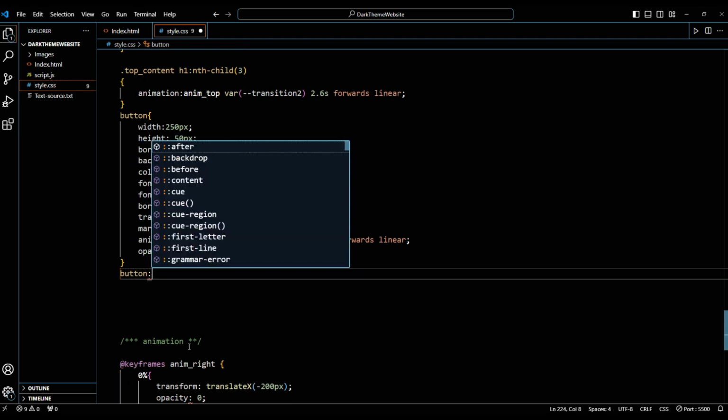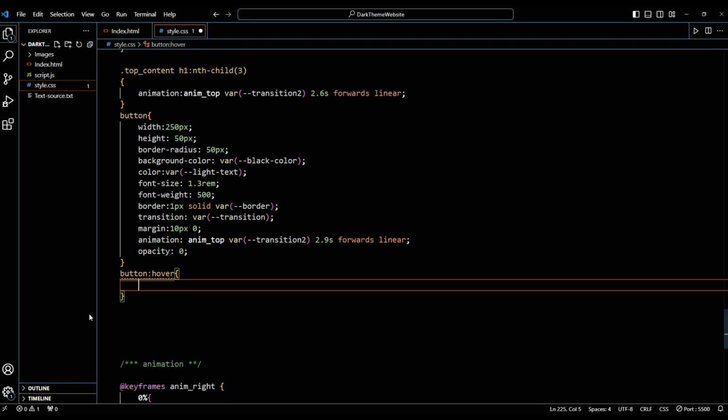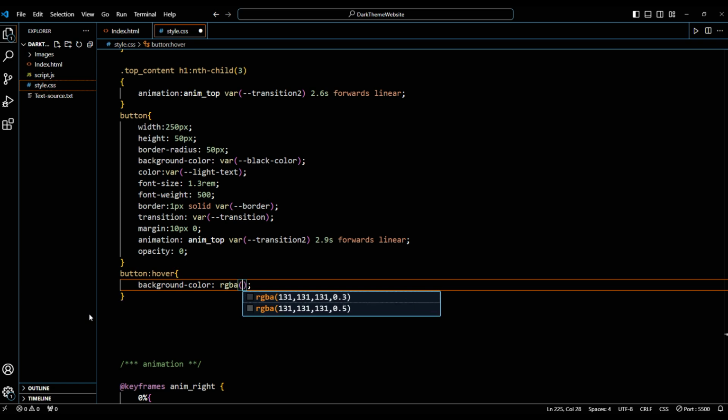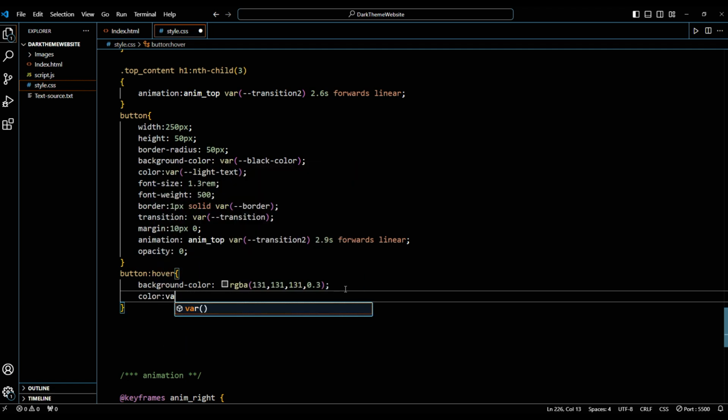Now the hover effect for the button. For hover we are using a simple background color, so this is the background color for the hover effect, and the color is white.